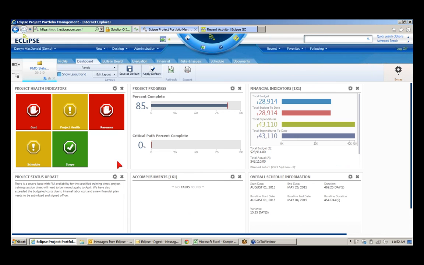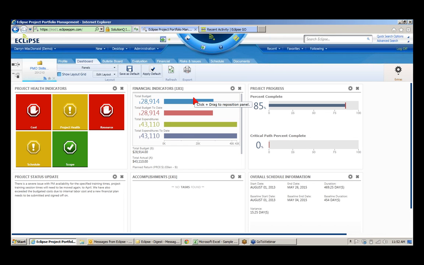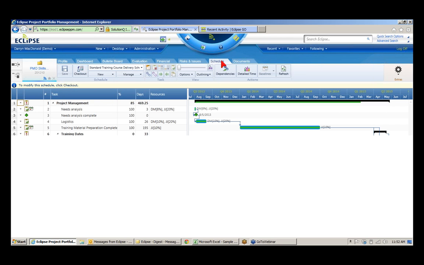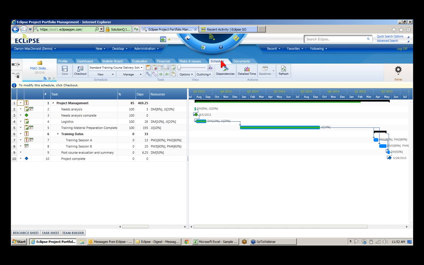Where is all that information coming from? It's coming from all these tabs you see across the top. And of course, this view is configurable in terms of what panels are showing here and even how they're positioned as well. So as a project manager, I can easily keep an eye on what's going on in the project, and it's also very easy to enter and maintain that information. Here I can actually see there's an area where I can manage my documents. There's an area where I can maintain my schedule, including dependencies between those different elements, including the resources assigned.